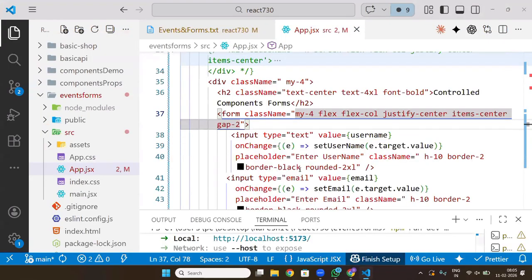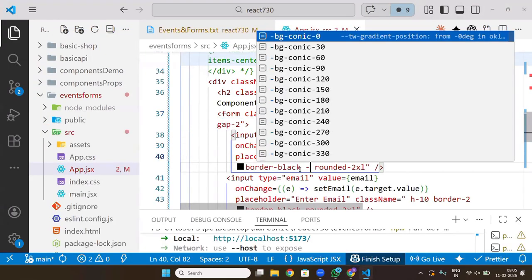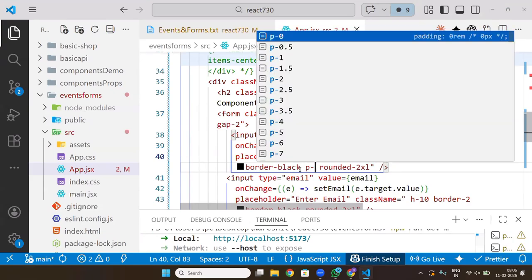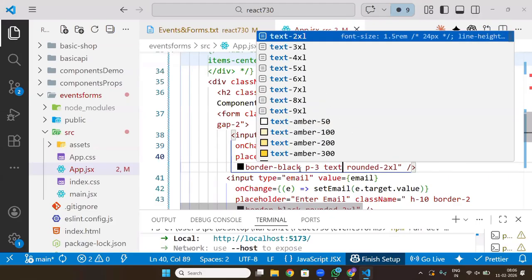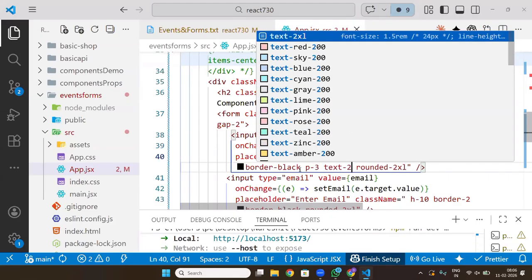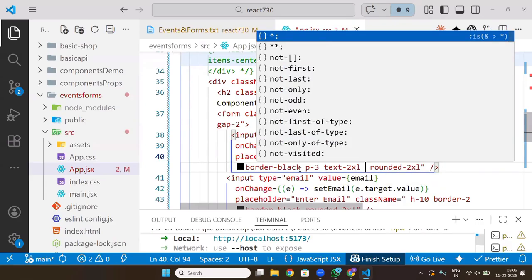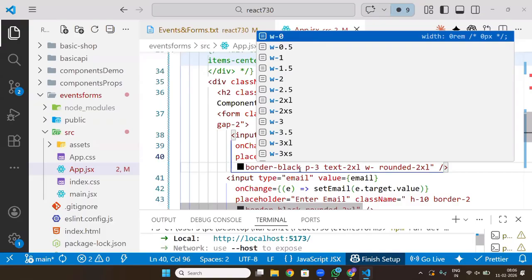Each input will have padding 3, padding 3, text to Excel, width 3 by 5.